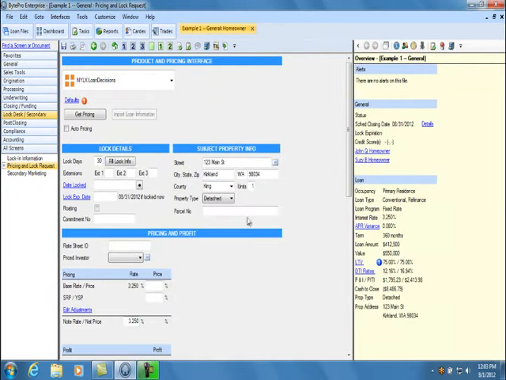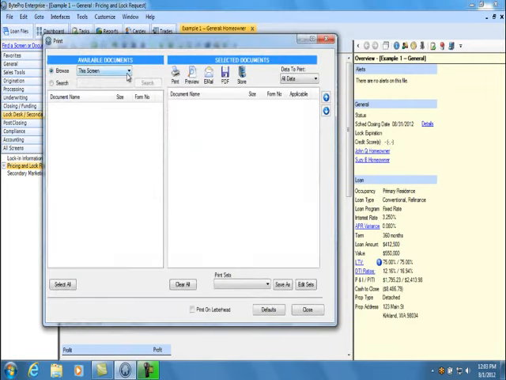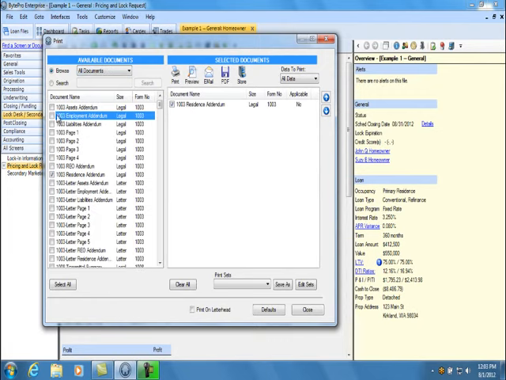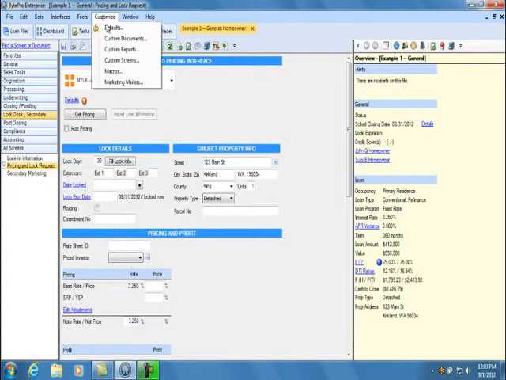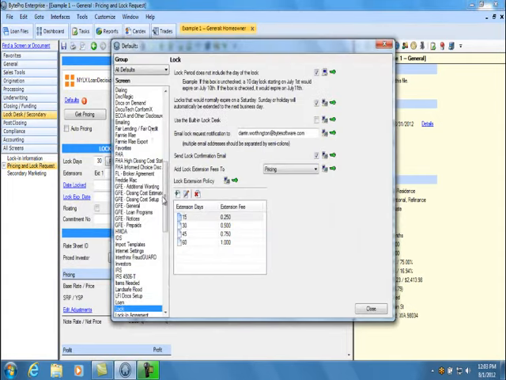To create new print sets, you need to go to the printing menu by printing from any screen. Simply select the documents that you want to print in that set, and then click the Save As button here and give it a name, and that'll give you your new print set. So the defaults menu is strictly for editing those existing print sets.